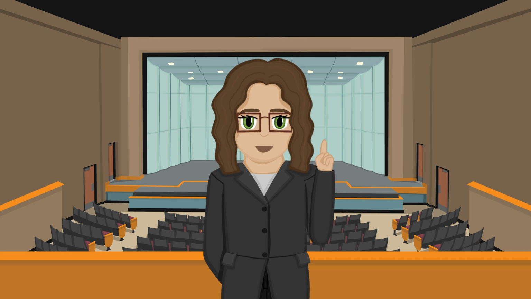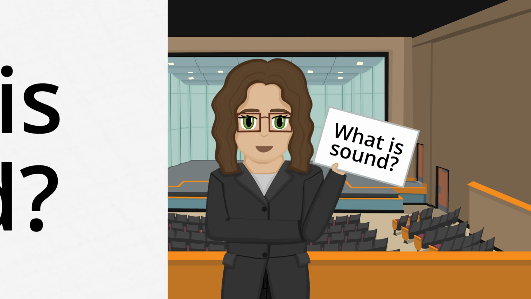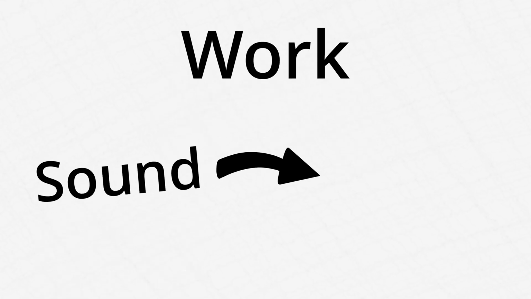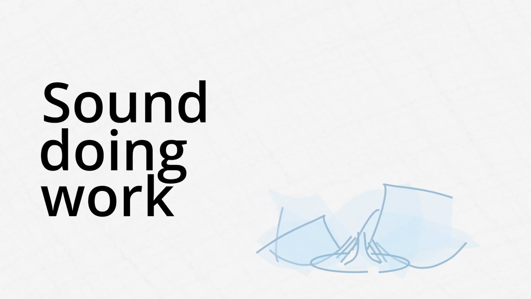And to understand it ourselves, let's start with the simplest question. What is sound? Sound is a movement of energy, like light. It can actually do work, which means it can transfer energy to something else and cause it to be displaced. Have you ever seen someone break glass by singing? That's an example of sound doing work.